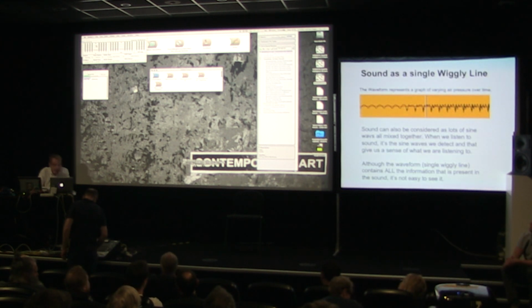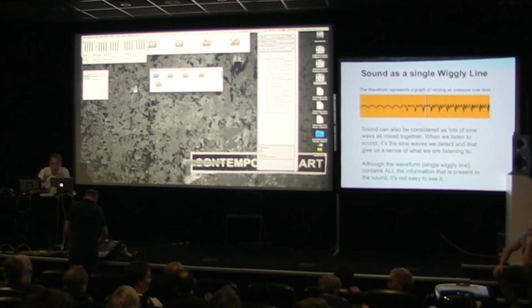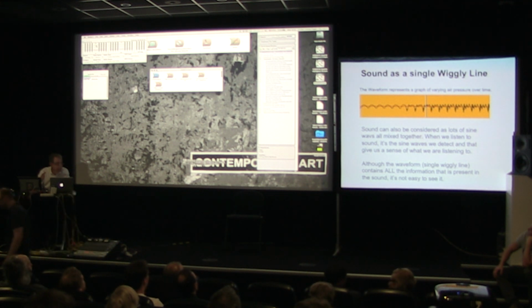Right. If we think of sound, we normally think of it as this one single little wiggly line. Now, that doesn't make that much sense to us. It's a lot better if we can break this down into its component parts, its component sine waves. Now, how do you manage to get a little wiggly line like that, that's got a mix of all these sine waves all together? How do you manage to separate them with some sort of coherence?